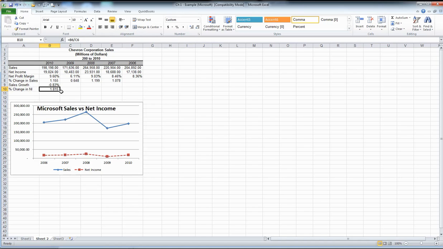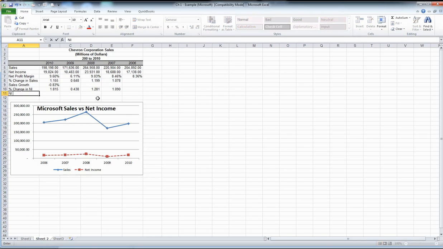Now that we have that done, let's copy that across the 4 years that we're analyzing. Now here we had percentage change in sales, percentage change in net income. Sales growth, let's say, net income. Here we use the GEOMEAN. Here, once again, use the GEOMEAN. And as far as using the GEOMEAN function, we learned how to do that.